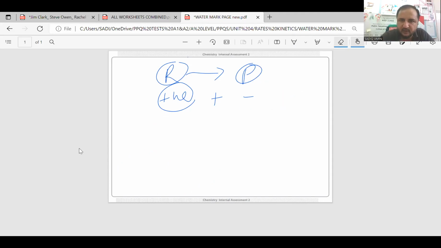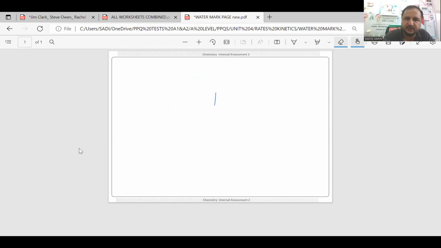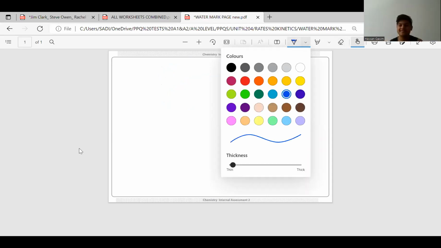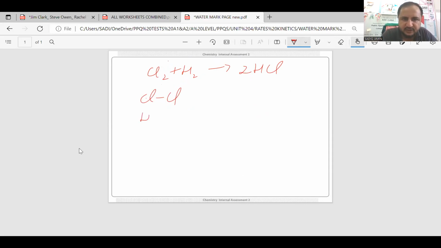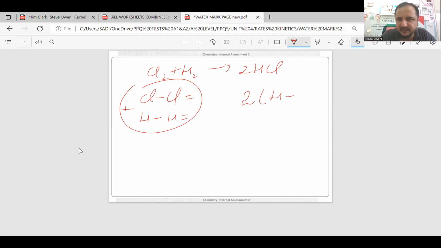Absolutely. Okay, now I'm going to the second equation. Just wait, just hold on. We'll be comparing the answers then. We are having chlorine combining with hydrogen making 2 times HCl. Now, chlorine versus chlorine, hold on. Cl and Cl, one relation is there, and H and H, a single relation is there. So you will put the value here, put the value here, and add these values together. This is your reactant side. And then 2 times you will have an H and a Cl value.